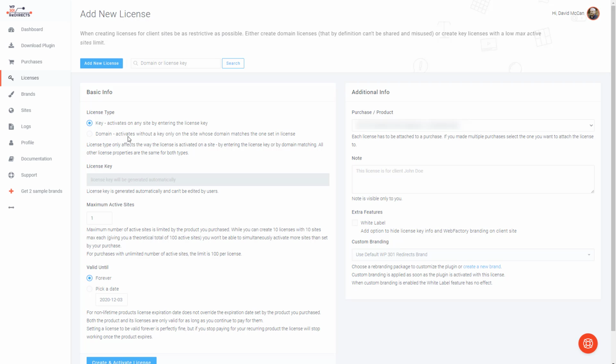And the value of this is then you don't have to give someone your license for the whole plugin or enter it on the domain. You can create an individual license just for the one domain. And when you create a domain license, then it can be keyless, and you don't have to enter a license key for it. So when you create a license with a license manager, you can say how many sites can be active, how long the license is active for, and if it includes any extra features such as white label. So that's a real nice feature for freelancers and agencies.